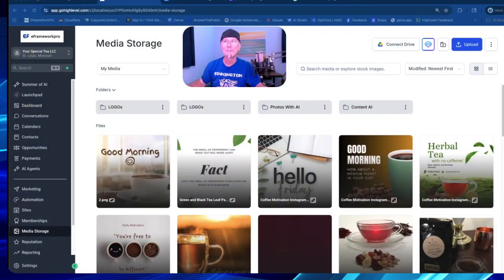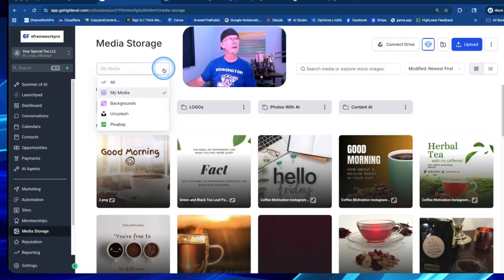Let's dive right in. Okay, so today we're looking at the media storage within GoHighLevel. If we go over here and look at this, we're working specifically with a T business today. And as we scroll all the way down the links on the left side in the GoHighLevel platform, we'll find media storage. You click on that, and then within media storage, one of the first things you're going to want to do for your business is to upload your pictures, your PDFs, your documents, your logos, all the things that you're going to use in your marketing.